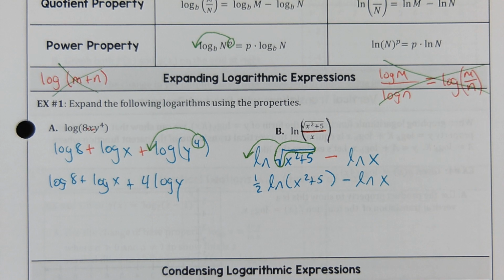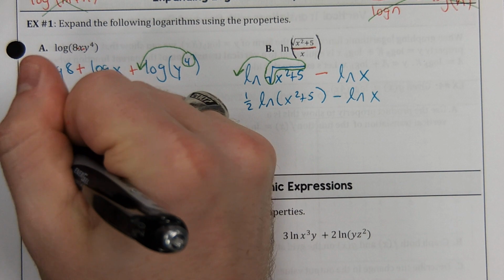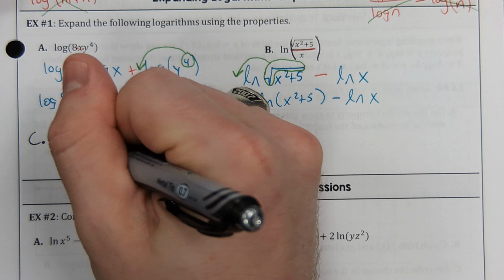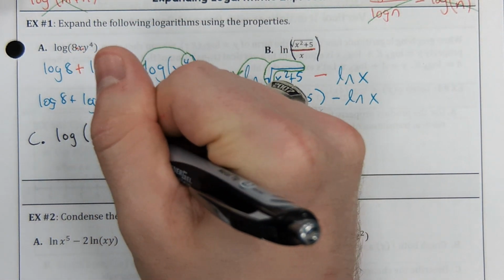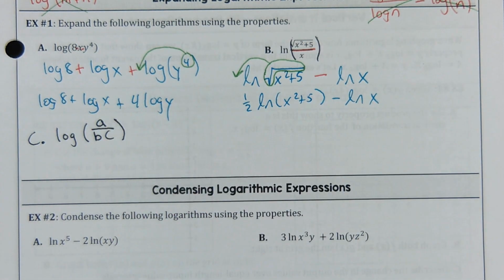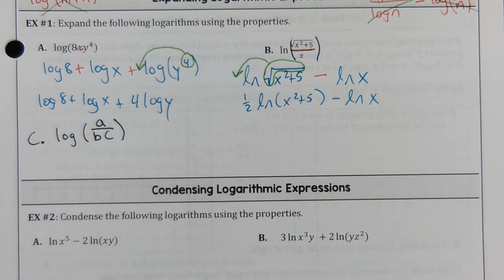I told you I was going to add secret example C. I'm actually going to add 2 secret examples, C and D. Here is secret example C. I'm just going to use the common log because life is easy with the common log. I might have written that a little too large. I probably should have squished it so I had enough space to write 2 lines. Whatever, we'll make it work.